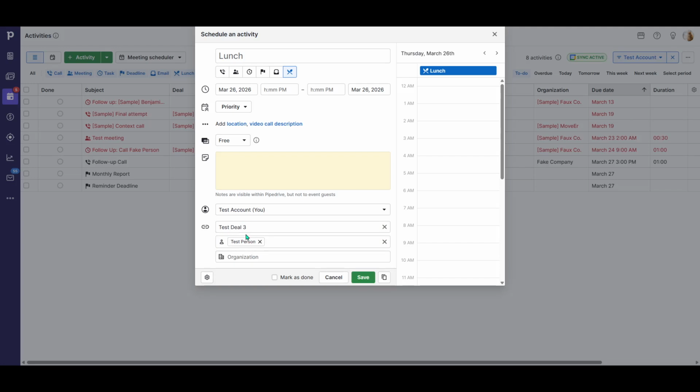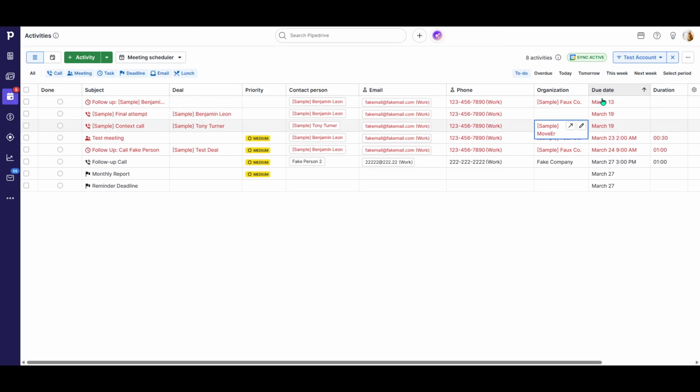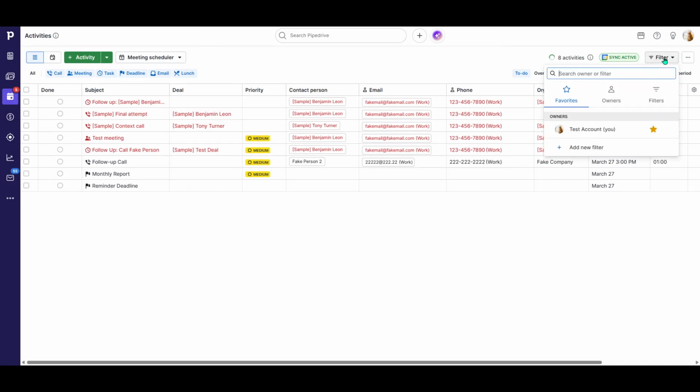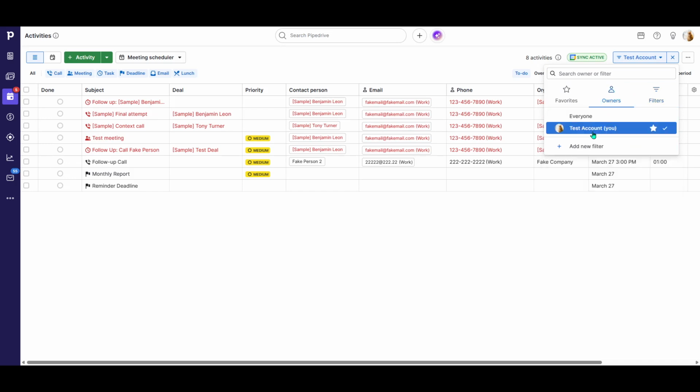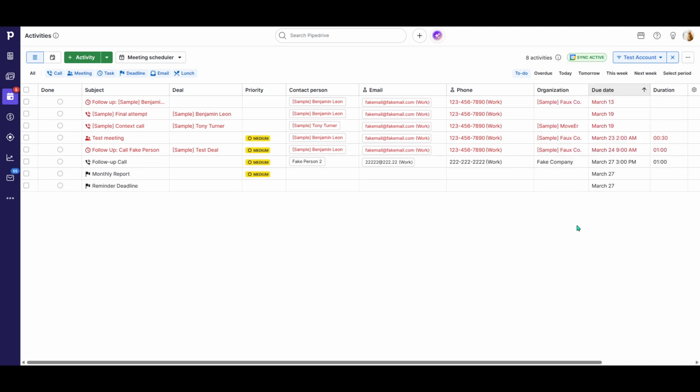To keep your view focused and manageable, use the filters at the top right. Filters help you narrow everything down to what matters most right now. You can show only the activities assigned to you, or zero in on those with approaching deadlines. It's also helpful to filter by activity type if you want to batch similar work. For example, handling all your follow-up calls in one block. If your day's getting busy, a quick filter to see what's due today or this week can make prioritization effortless.